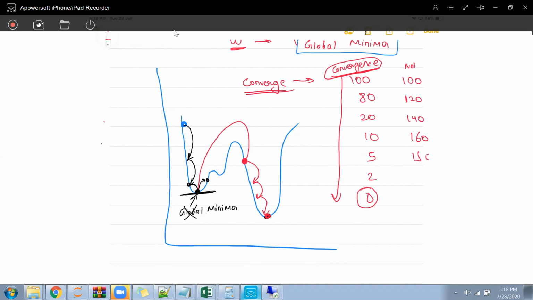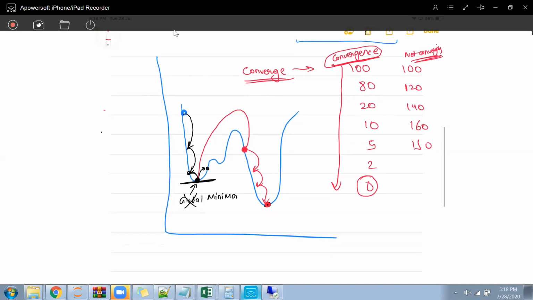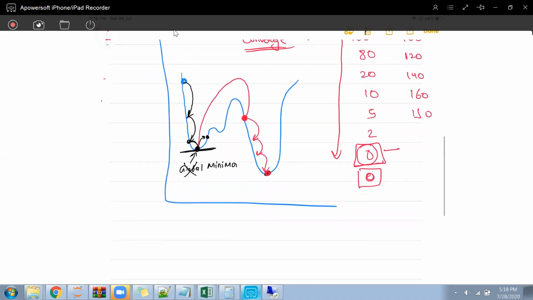The actual meaning of convergence is that my cost doesn't change after a certain number of iterations. Why will the cost not change? If I have gone to this point, the cost will not change in the other iterations because it has already reached the minimum.